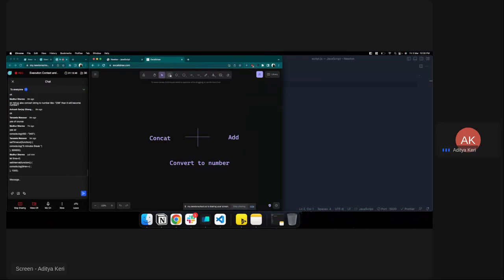Let's say I have a button on my page right now. This is my page, and I have a button called greet. When I click on this button called greet, I want to display a message here saying, hello, how are you? Like this. So far, using just HTML and CSS, it's not possible to do this, right?